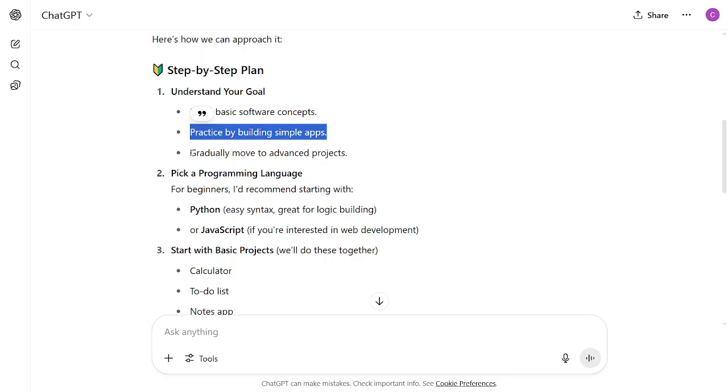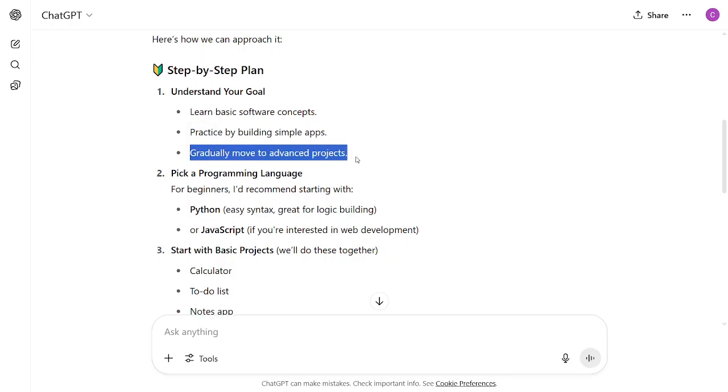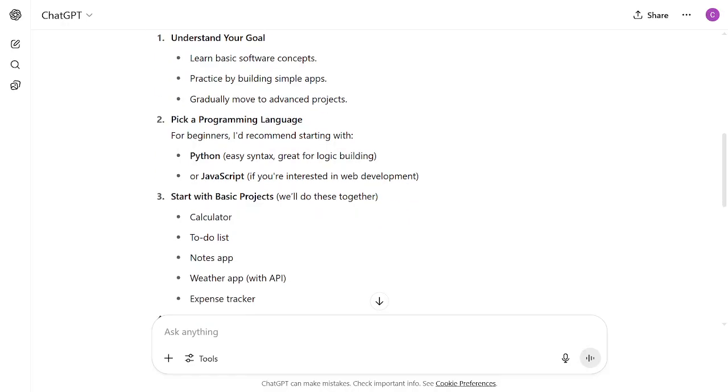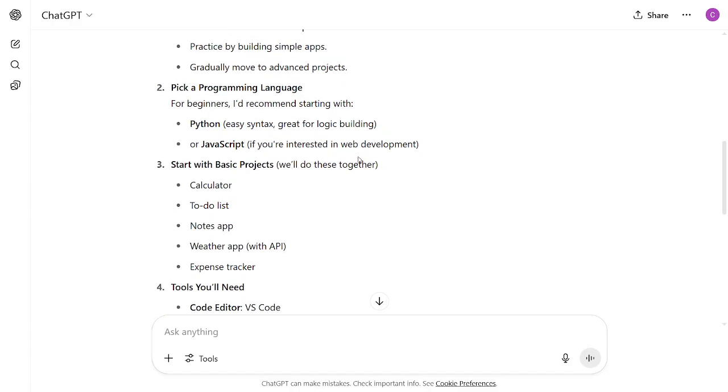And by making a calculator app, you could create a complex mathematical calculator which can do integration or any other complex mathematical calculations. So that you can do in this advanced project.